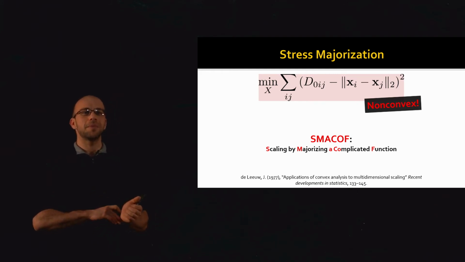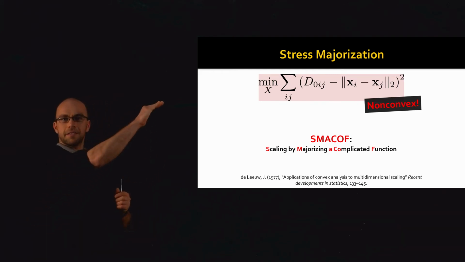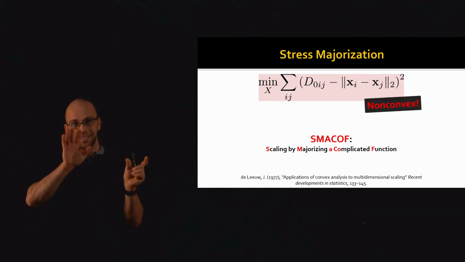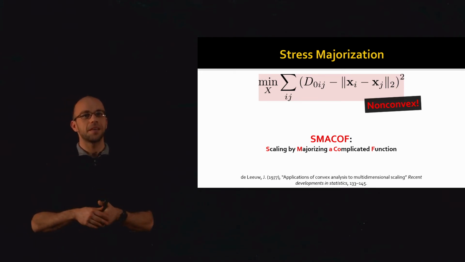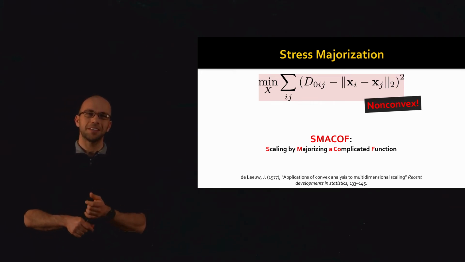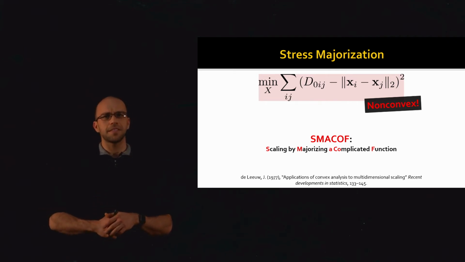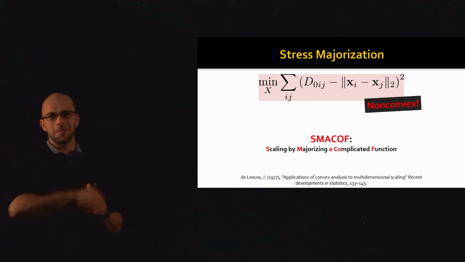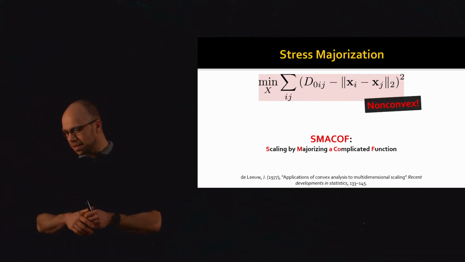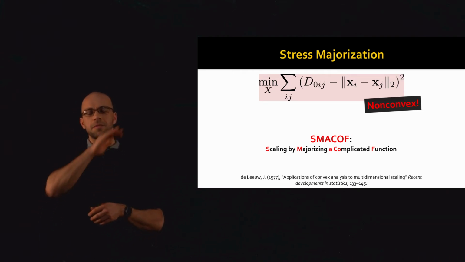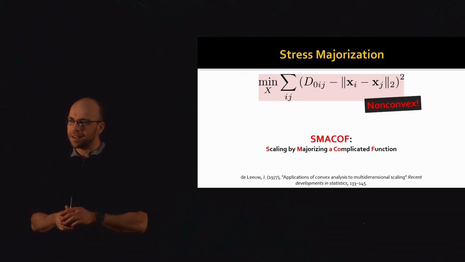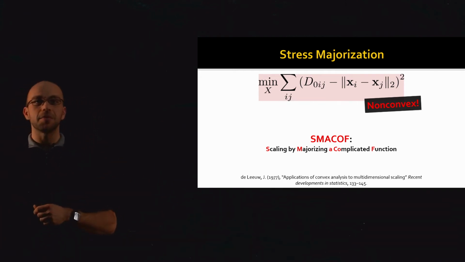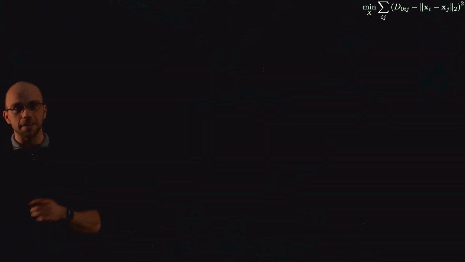So again, in stress majorization, we write down this objective function here, which is literally just saying, I want the distance between xi and xj to look like d naught ij, so I subtract the two and square. And now we just need to come up with a clever way to optimize this thing. Notice that this isn't actually a differentiable objective function either, thanks to the norm not being squared inside of the square there. Okay, so what we're going to do is start with the objective function here, and apply some simple algebra to it to write it in an alternative form. So let's get started with that. Okay, so we'll move this into the corner here.